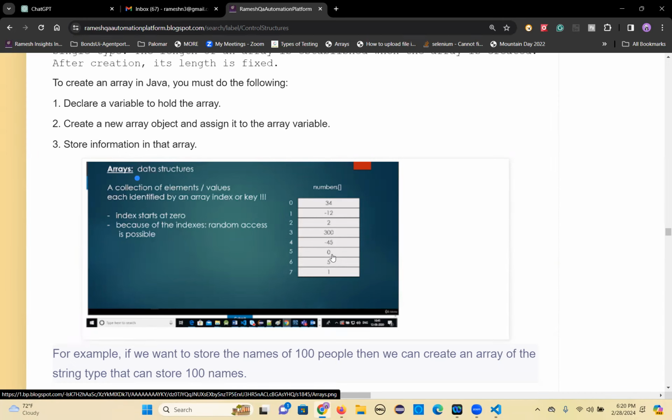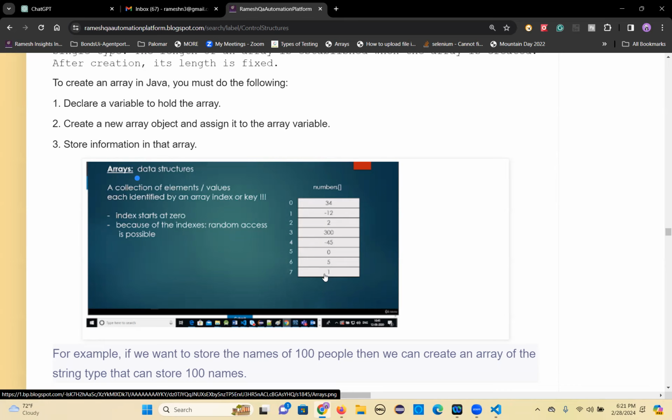Array name square bracket 5. That's it. How can you access this 5? Array name square bracket 6. How can you access this one? 7. Array name square bracket 7.